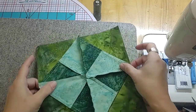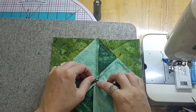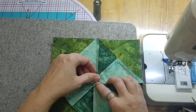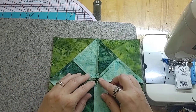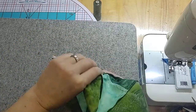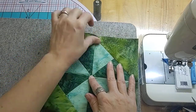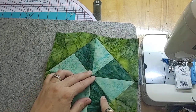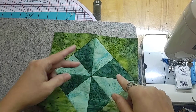What I want to do is treat this like I would a four patch. I'm going to come to the back and right there at the center I want to just break the thread and pull that apart — just like I would if I were trying to press a four patch really flat. I put my finger in that while I flip it over so that when I lay it down I can place it exactly the way I just broke the seam in the back. That means I'm going to press in this direction and then press in this direction — pressing towards the dark all the way around in a whirling pattern.